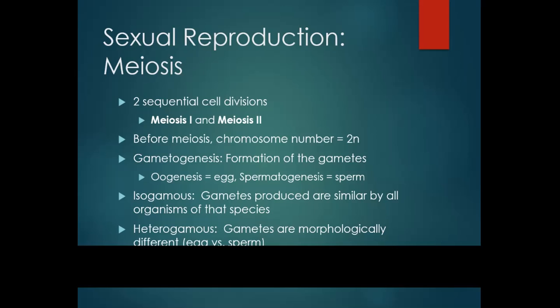Okay? Now, there are different organisms out there. Some of them have gametes that are the same for both females and males. Those are called isogamous. Heterogamous is what we are, and that means that our gametes are very different from one another. Our eggs are very big, our sperm are very small. They look very different from one another, and the sperm will fertilize the egg, and that will make the zygote that then becomes the adult organism eventually.